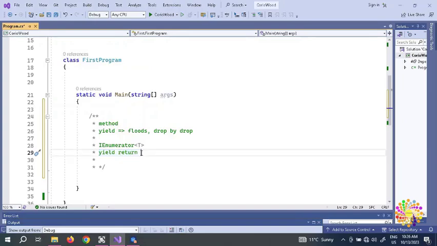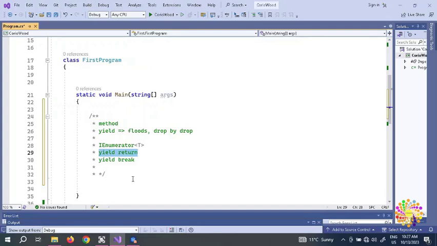So now we're going to have another one, yield break. We have two kinds of yield: yield return, which returns, and yield break, which is going to break the iteration. Yield break just terminates the iteration, and, put simply, yield return returns an expression at each iteration.